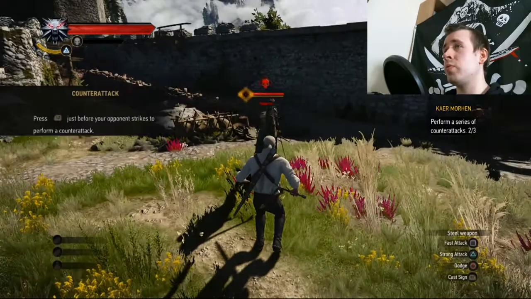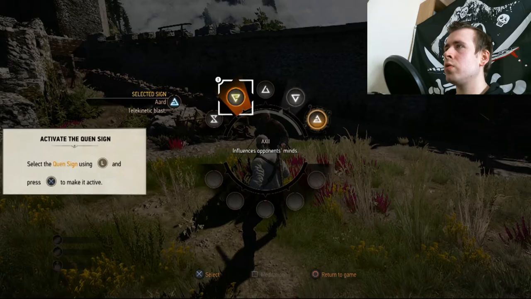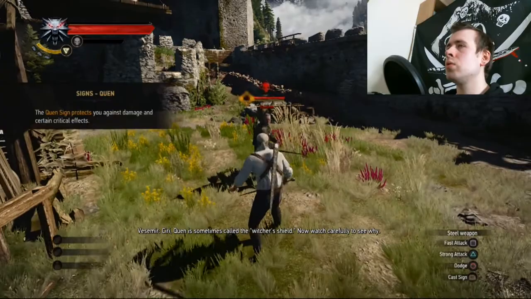To bring the day to a close, we'll go over a few witcher signs. Let's start with Quen. That's the one I've got selected, the Quen. Okay, so I'll select that. Press R2 to use. Quen is sometimes called a witch's shield. Now watch carefully to see why. Right, okay.